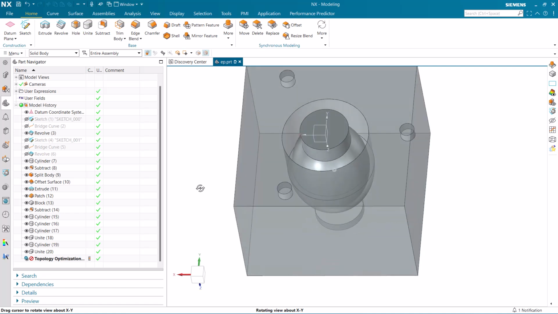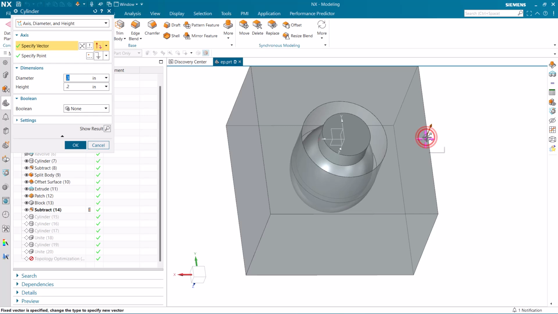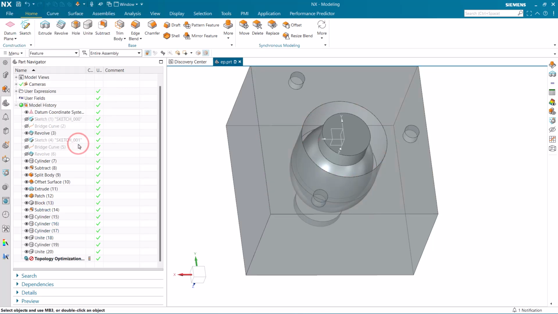One of the feet, though, here you can see it's off the edge. We'd like to make sure that's on the face of the block entirely. So to edit it, what we can do is change in our selection bar to select features. Then I can double click on it, or we could edit it out of the navigator as well. And then we'll select a new point on face that's a little bit further inboard to make sure we're entirely in the design space.